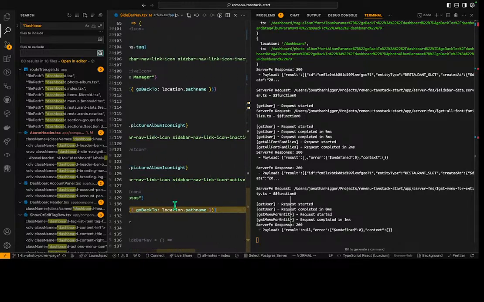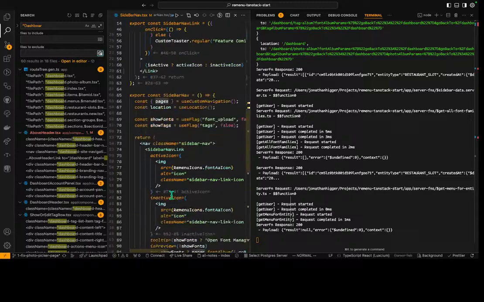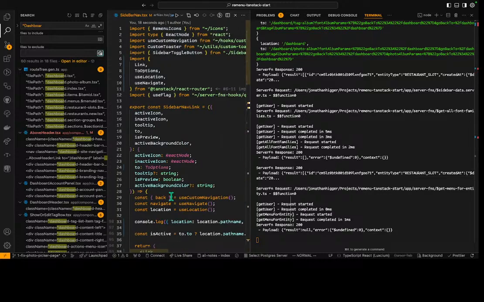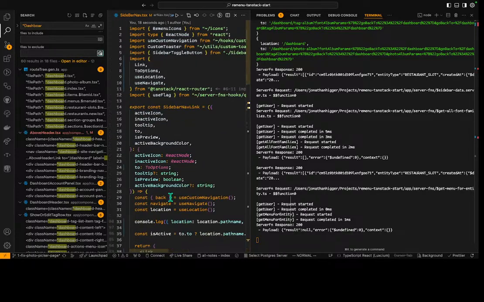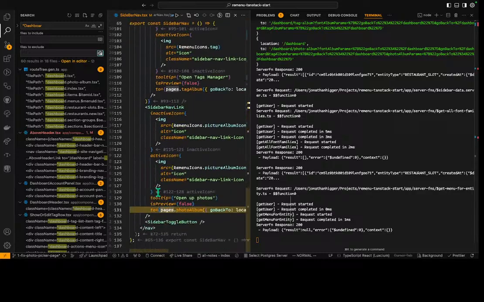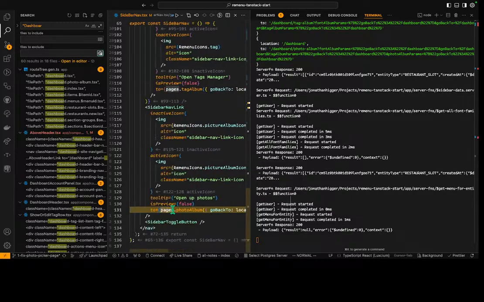Pages.photoalbum, go back to location.pathname. That is going to be a string. But here, 2 is 2 options. So, is there a way to turn that? I might be able to just, wait.